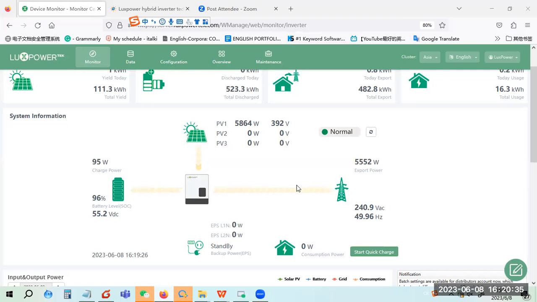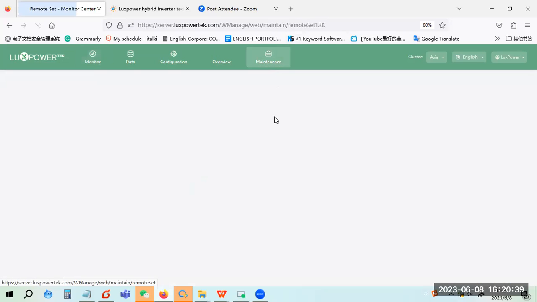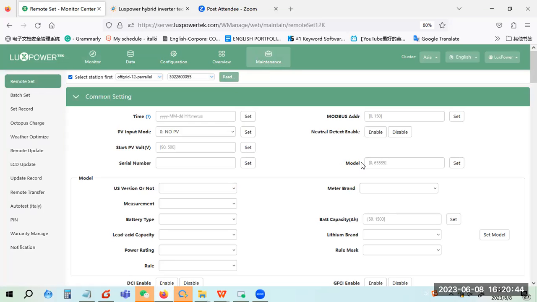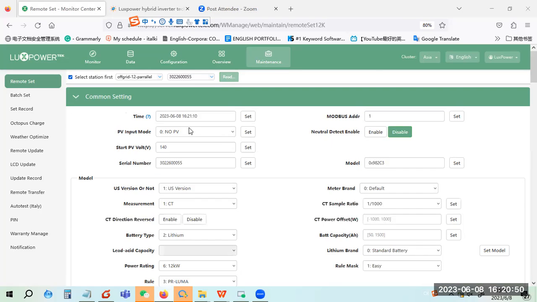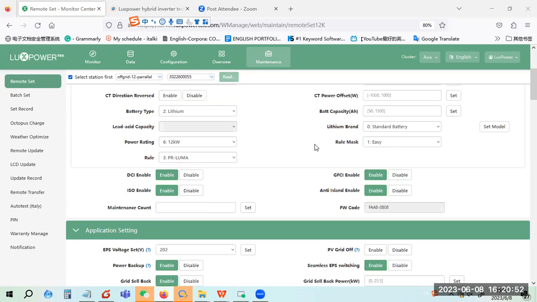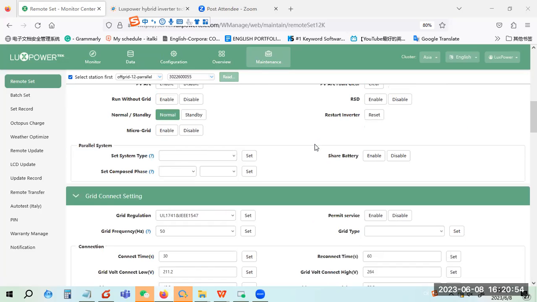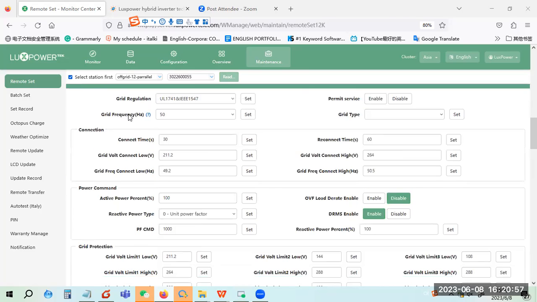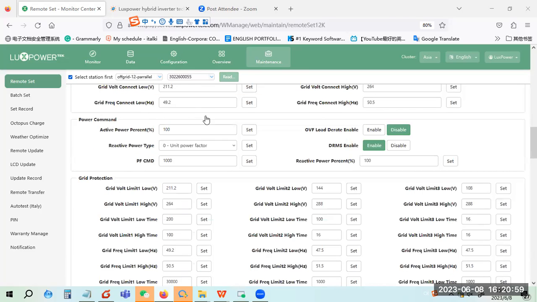So maybe I can show some tests for you, and let's go through the working modes one by one, so you can see. All settings should be disabled, so we can see that here. AC charge is disabled.